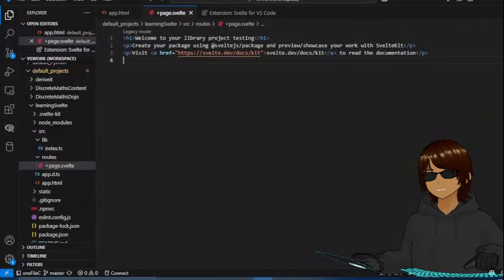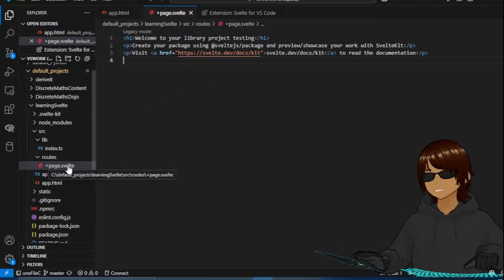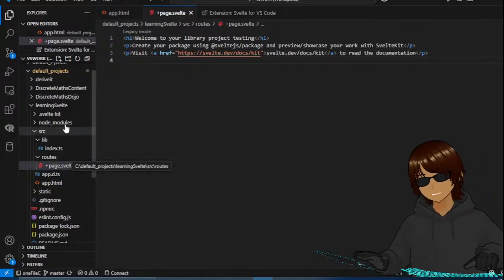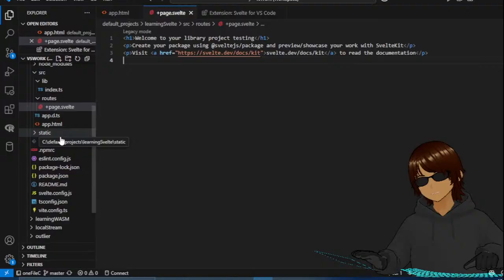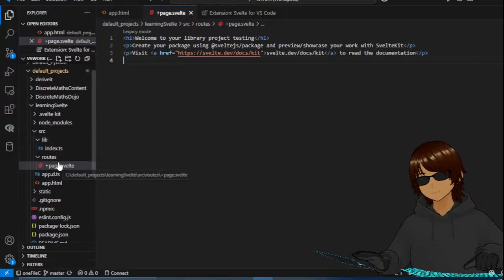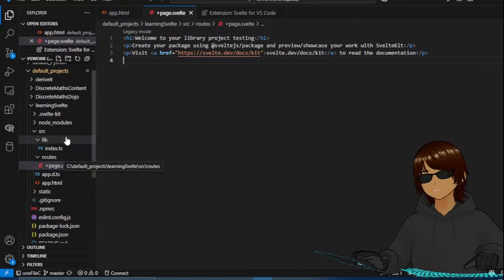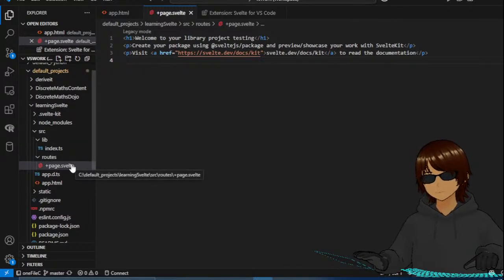And all the things I'm learning, I can do it over here, right? I still don't know what this page.svelte is. Like when I was installing, I just said svelte library. I did not say SvelteKit. How do I get Svelte as just the library, not the entire framework?